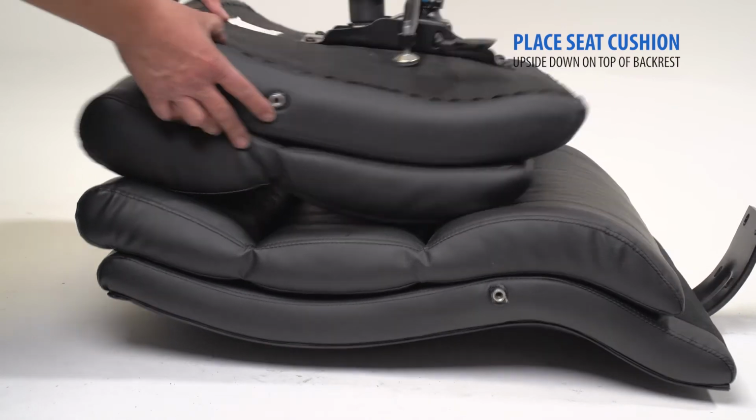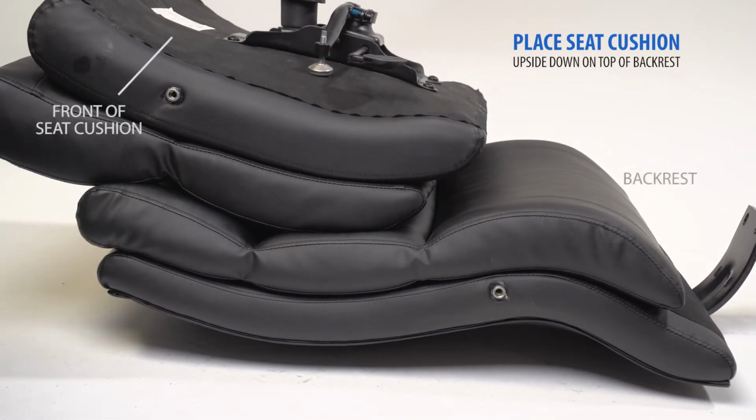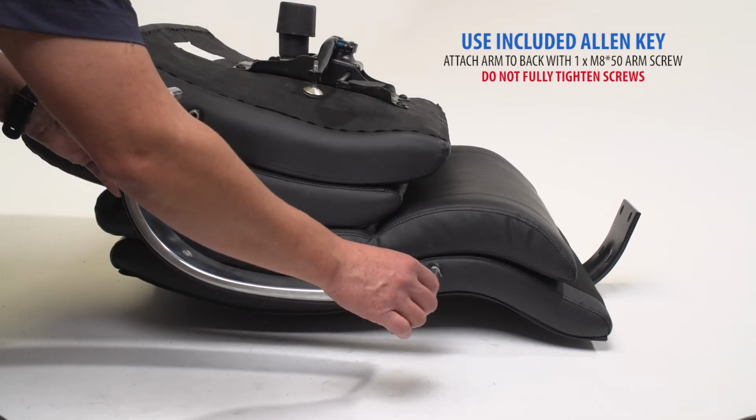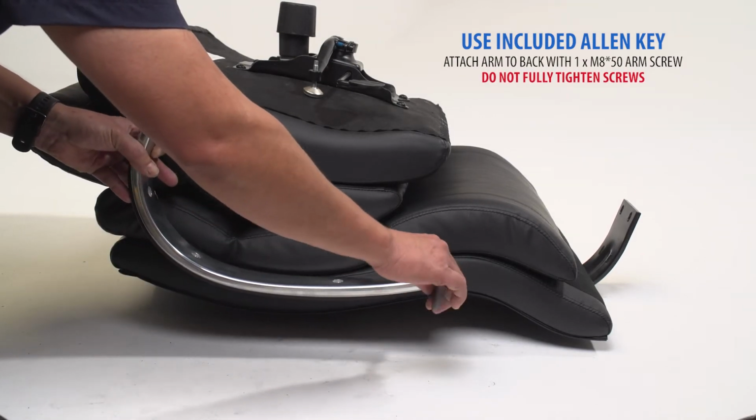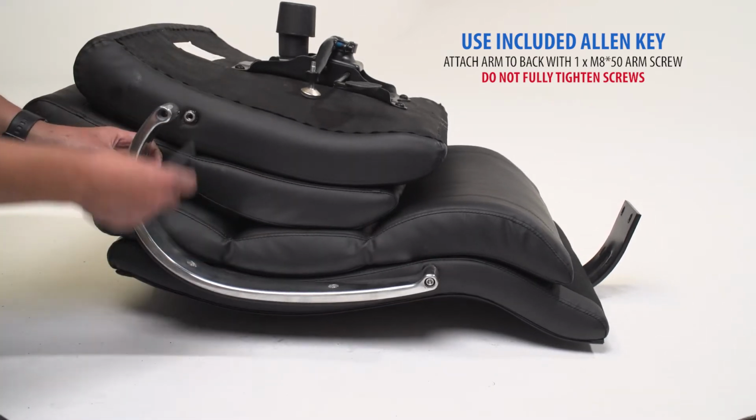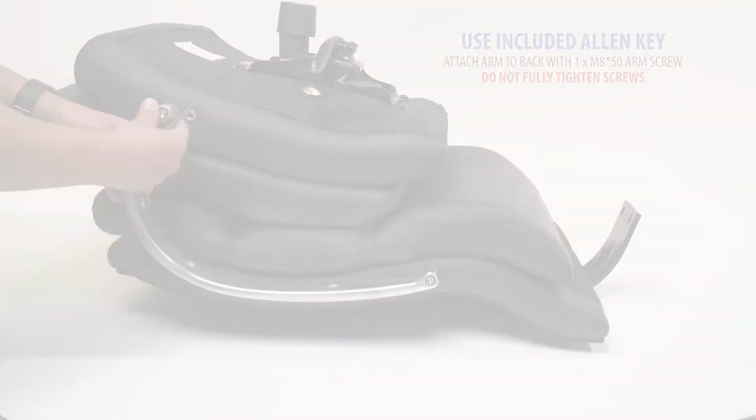Place the seat cushion upside down on top of the backrest as shown here. Start by connecting one armrest to your backrest. Do not fully tighten the screws at this point. Then, connect the armrest to the seat cushion.